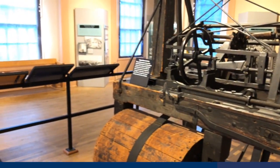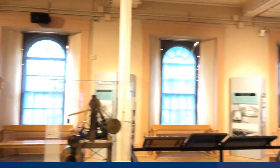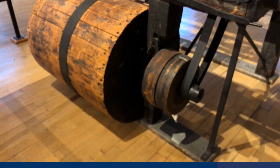And so he actually had 7 or 8 machines that did various tasks. This is the first, aside from one guy just sitting there and making a stock, this is the first time you start breaking down jobs by operation, and you start to get a little more granular in what happens because machines are very one task or a few tasks. And so out of those 8 machines, the most revolutionary was this one. And this is Blanchard's half-stocking machine, or we just call it Blanchard's lathe. And basically, this is the first machine that was able to duplicate irregular shapes.